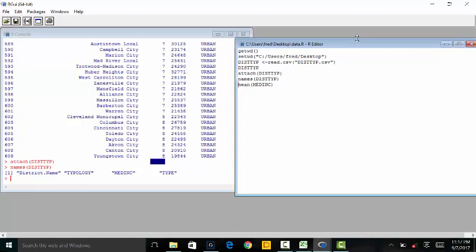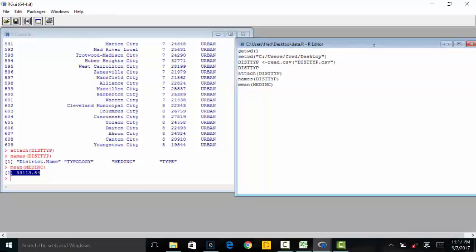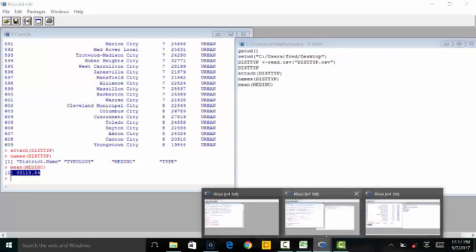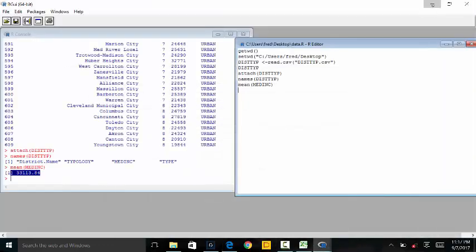So now if I type in mean of data, Control R, it tells us that the median income for all the school districts, the average of that, is $33,113.84. Okay, so we now have it to where we can work with it, and now it's attached. So that gives us access to do more with it. I'm going to stop the video for this right now, and then we will add to this in the next video.